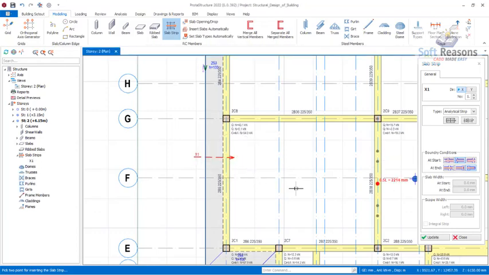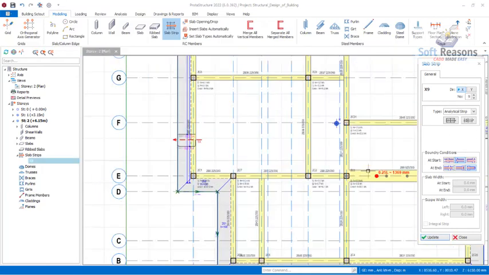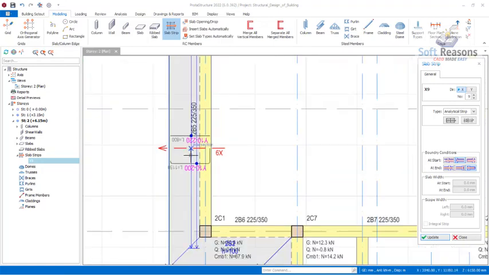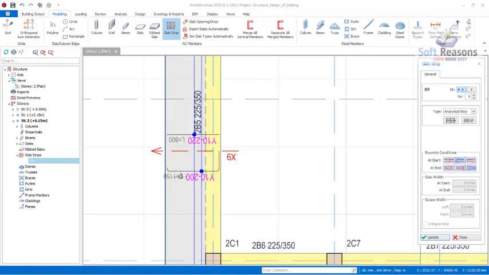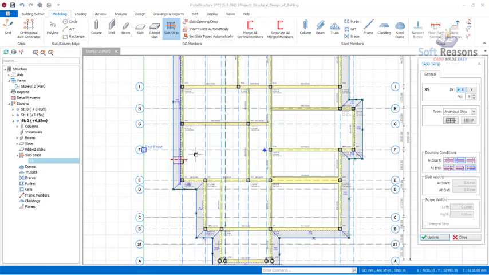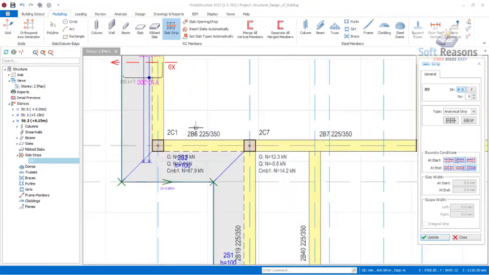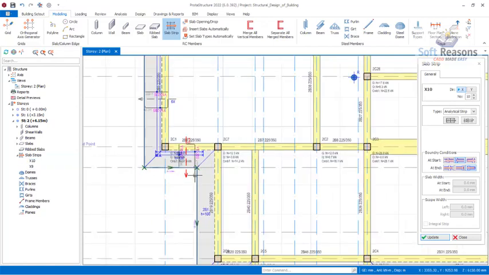Place your hand, have that. So that has now generated reinforcement. Once you click on update, see it's being corrected. So these are the rebars for the parapet in the X direction. We still need rebars here. So just select the first point, with the control key to have a straight line. Then you have your rebars for the parapet.